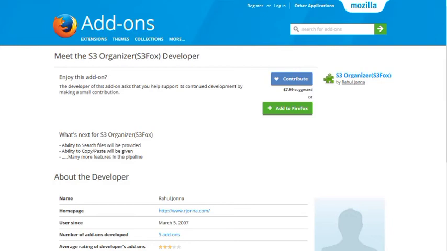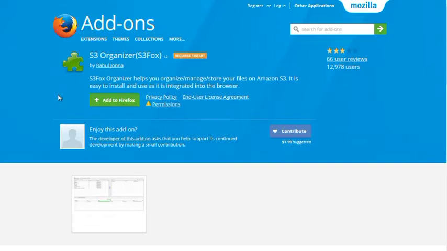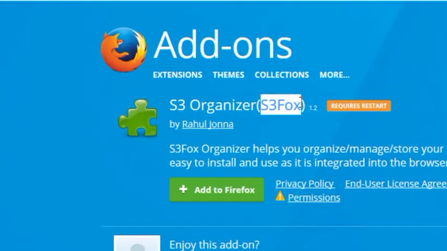Now, another option that you can take is using S3 Fox, which is a plugin for Firefox. To get here, basically search for S3 Fox Firefox plugin, and you'll go here. While this does allow you to connect and upload files for free, the problem with this is it doesn't have as many features as S3 Browser, Cloudberry, or the other programs have. So just keep that in mind when you are deciding which software is best for you.